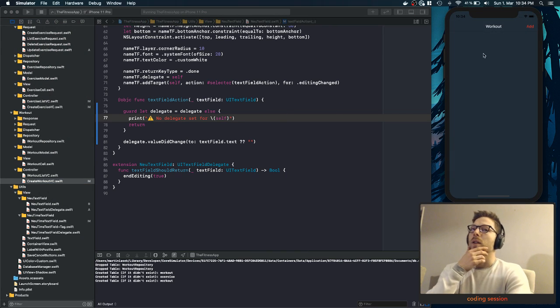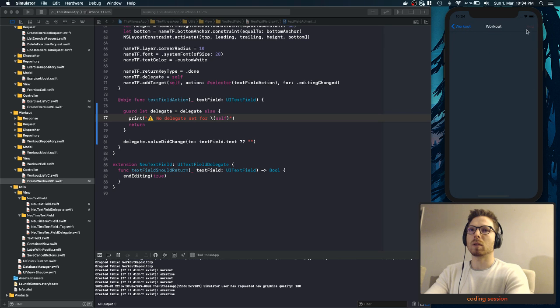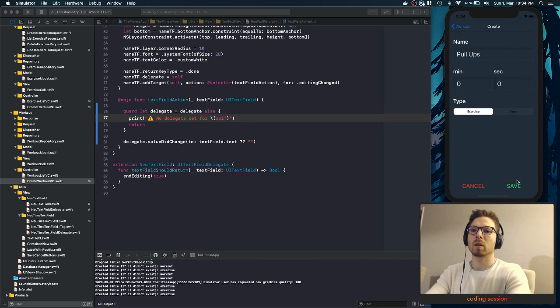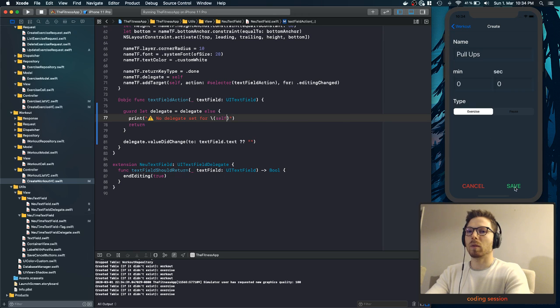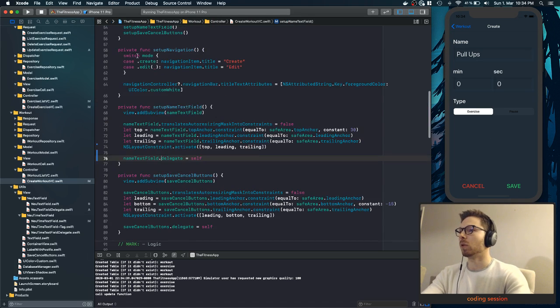Let's see. We should still be able here, as soon as we set something, workout, save, we are able to save it. Great, it still works. Now when we say exercise, save it, we are able to save it. Add it, populate it, and if you hit save, it says call update function. This is the next step we have to do.